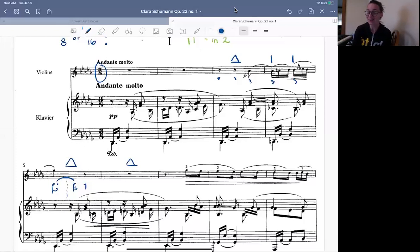So now can we do that and put some conducting to it? 1 and 2 and 3 and 1 and 2. Ta, 2, 3, ta, ta, ta, ta.